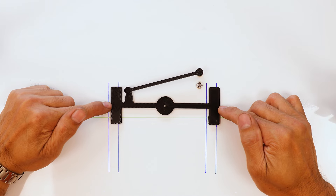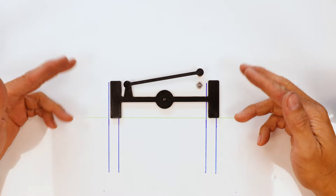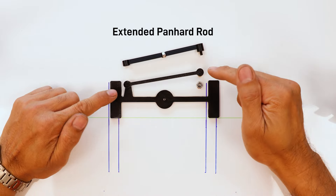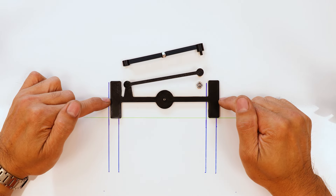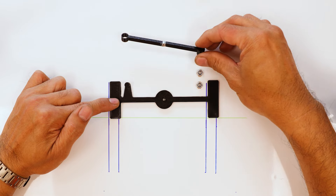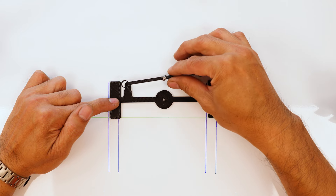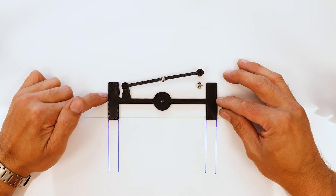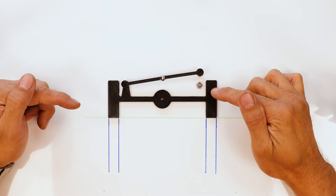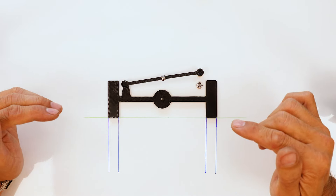One way to fix it — one way to fix the fact that your rear tyres aren't in the same track as your front tyres — is to put a longer Panhard rod in. That pushes the axle back to the correct position. We've lifted our vehicle, taken the factory Panhard rod out and put a longer Panhard rod in. Our axle is back in the right position — in the lifted position, the axle is in line with the front wheels now. So we solved one problem.